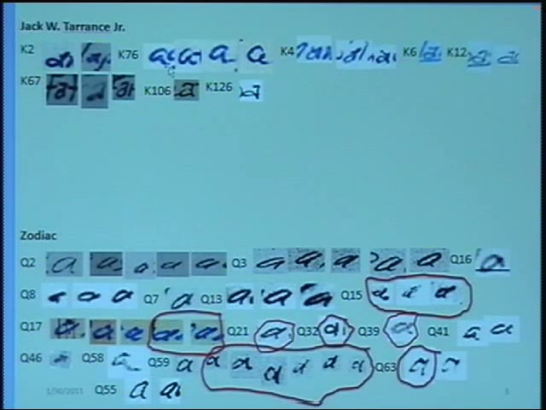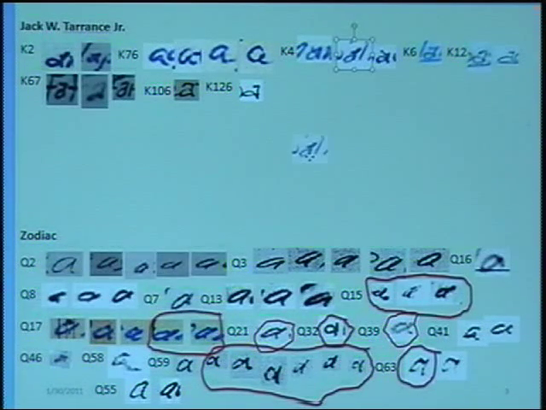I did find the lowercase a's in Jack's writing, and when you take those and you overlay them over the top of something out of the Zodiac communication, say Q58 here, we see that the tail comes out at exactly the same point. It crosses over the backside in the same manner. The bowl points to the same direction, and it overlays beautifully, absolutely perfect. This came out of the same author's hand.